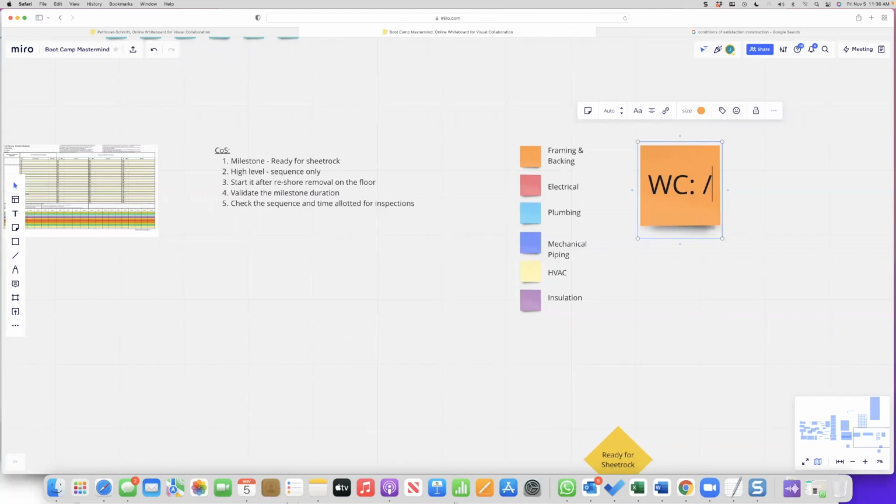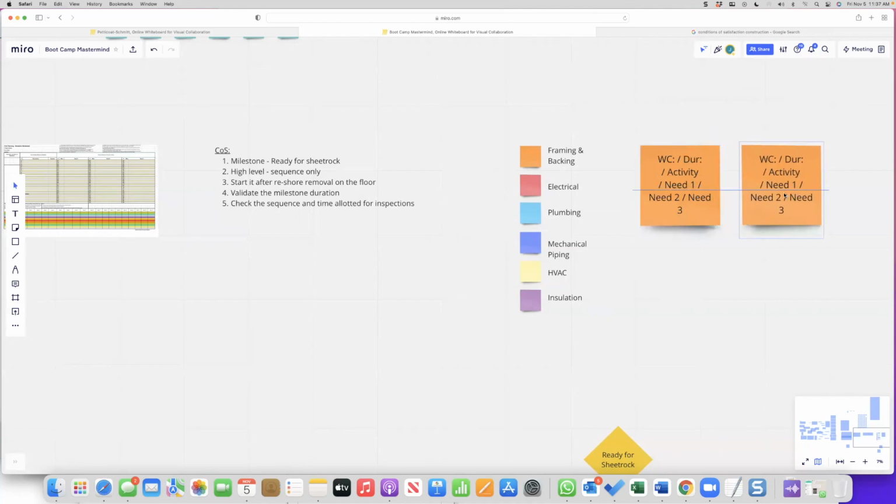And then maybe there's a duration. Maybe there's an activity, and then you would have need 1, need 2, need 3, right? You would get a sticky format that everybody could follow, right?